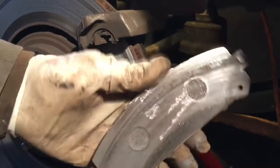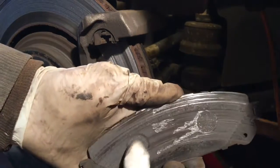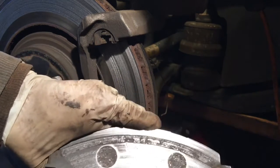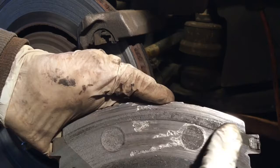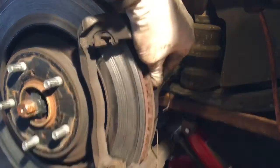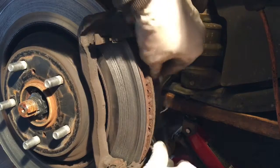Look at the pad. See the rivet? The rivet is also gone. My goodness. So never wait until it gets like that. This is so dangerous. Don't do that.